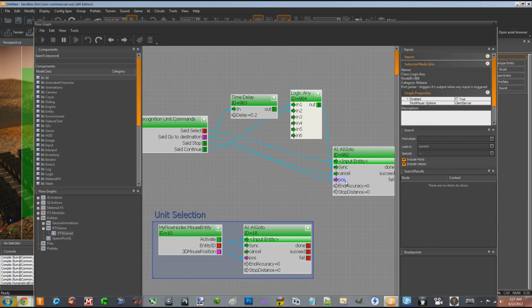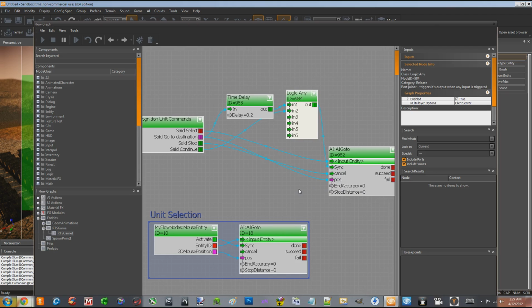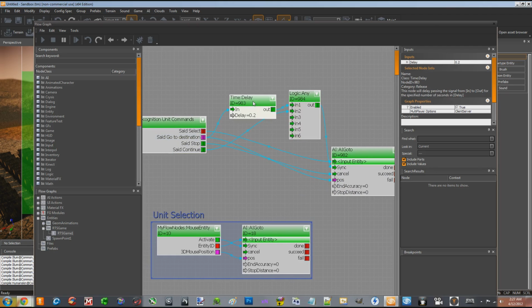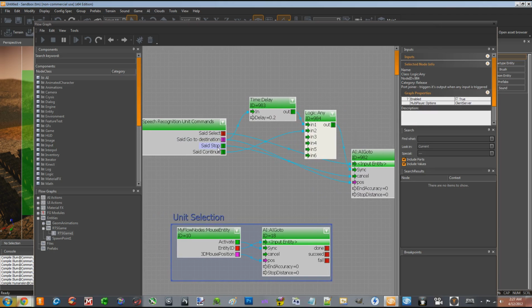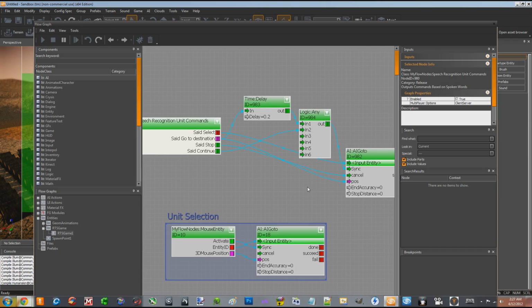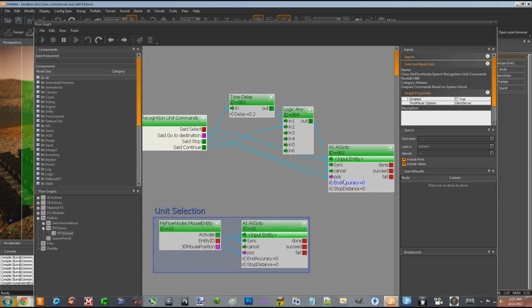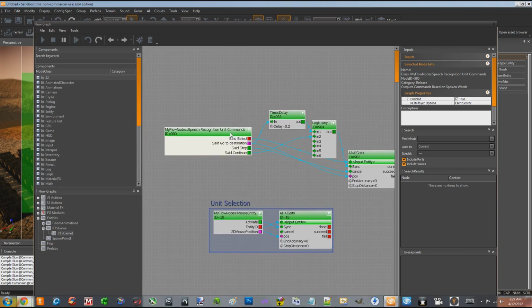Because I wasn't sure if we sent the position and the sync at the same time, whether it would know where to go. I thought maybe it could sync before it knows its position, or try to move before it knows its position. So what I did was I just put the position first, waited 0.2 seconds, and then output the sync. When we say stop, it goes ahead and cancels the operation, so it stops moving. And when we say continue, it also syncs it up again, so it can start moving to its last known position. That's pretty much it.